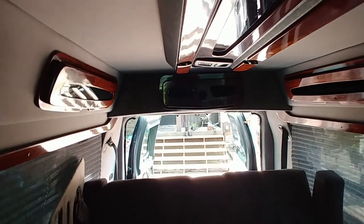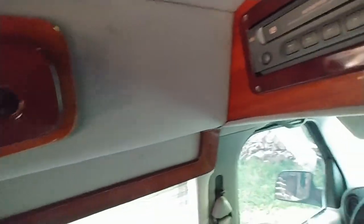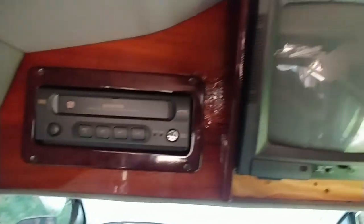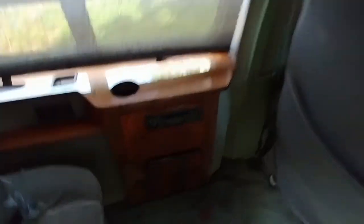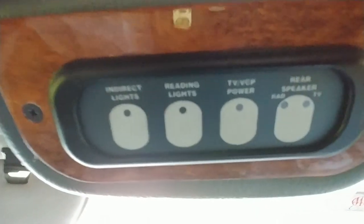I'm probably going to get rid of the curtains. You can see the mood lights in the ceiling around the edges — I had them turned on and I'll put a video up to show that. You've got the two bucket seats, an overhead storage area with the TV and VCR, and another blank compartment. If you lift that up, there's actually an inverter in there. Down here is a control system for the electrical unit — it actually works and is controlled from up front and controls a lot of stuff in the back.